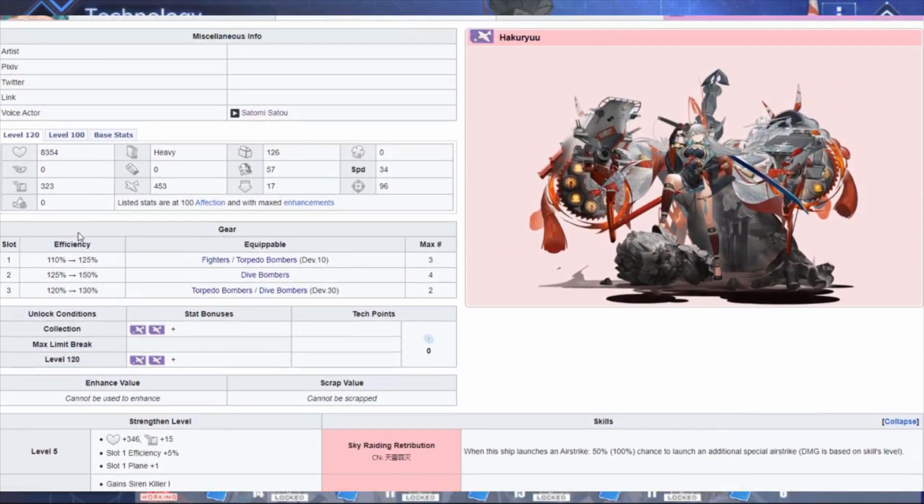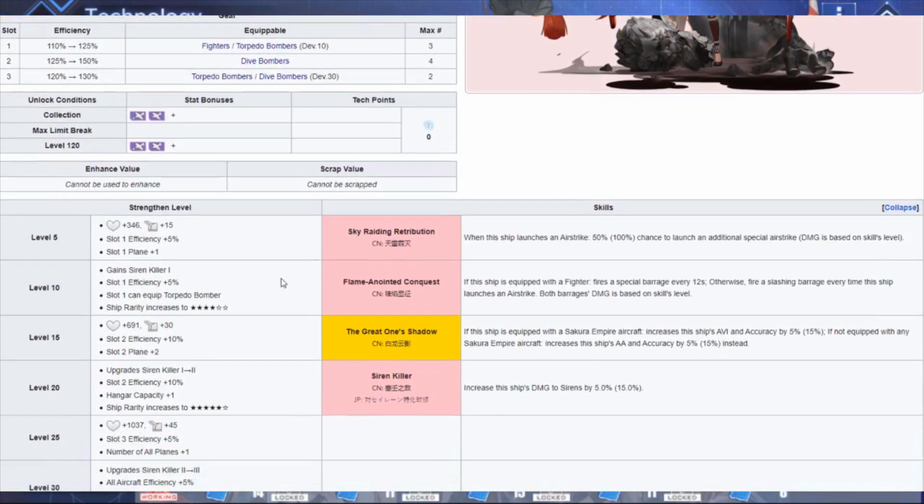But I said before, I was expecting her to be torpedo bomber oriented. I'm pretty sure a lot of people were expecting her to be torpedo bomber oriented. But alas, you could play her that way, but you probably won't get that much benefit out of it. You want to play her with dive bombers here. That's the main takeaway with her kit. Now, let's talk about the skills.